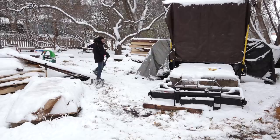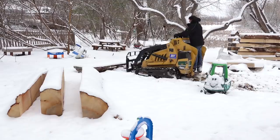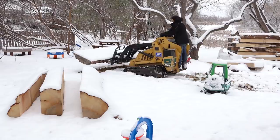And I'm just going to basically fork these things onto the trailer and bring them over to the new place to be stacked whenever. Normally you wouldn't want to leave cut stuff together like this because they're gonna mold, and they have fungus growing between them, but you can get away with a lot of things when it's freezing outside. So I'm gonna dig those guys out of the snow, and we'll take a look at a few of these, get these things out of the way, and we'll wrap up this video.